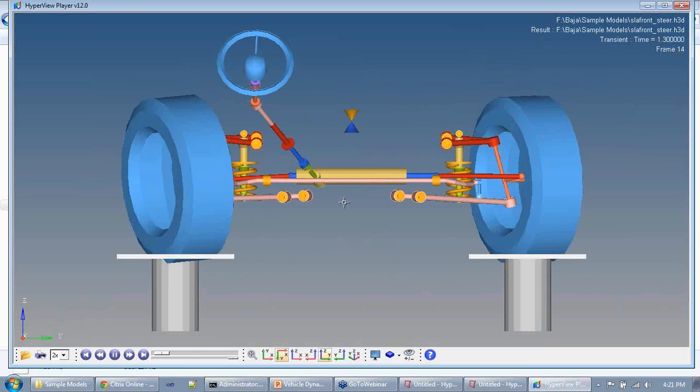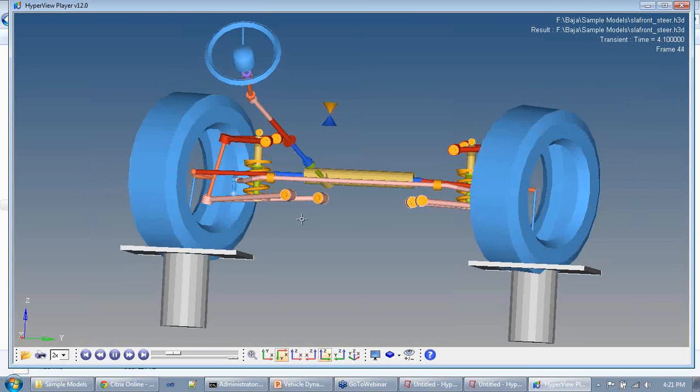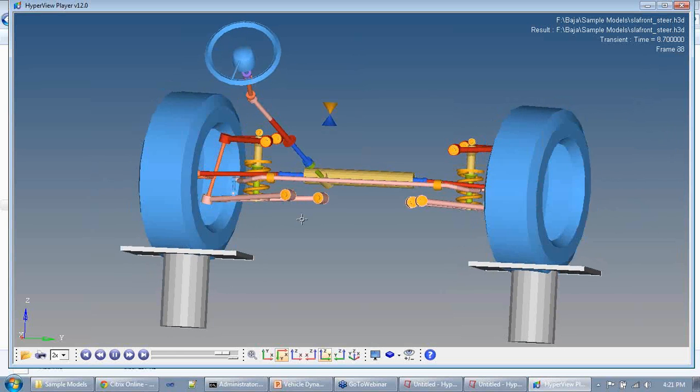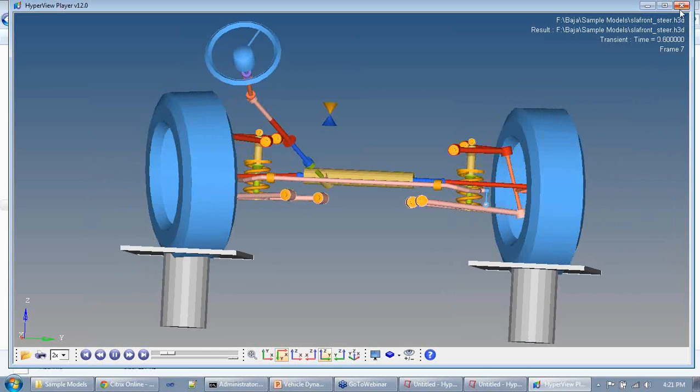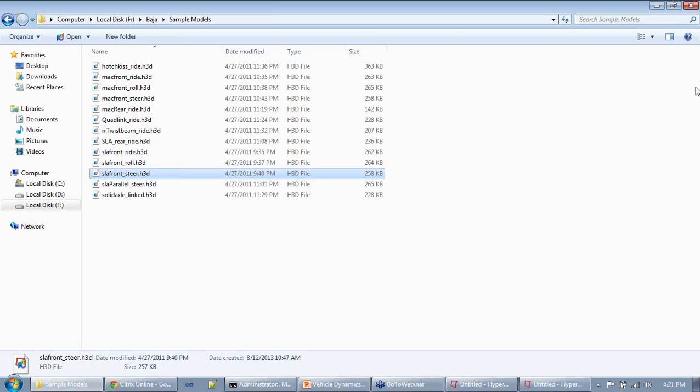So this is another steering analysis where the camber change is more significant. You can really visualize it here. So not only does camber change during the up and down motion of the wheel, but even when the wheel is steering, the camber can change and change significantly.